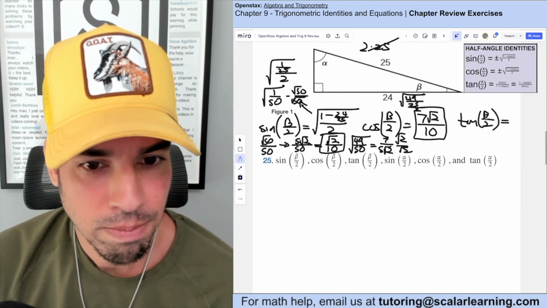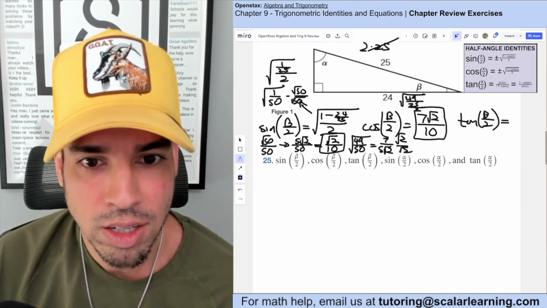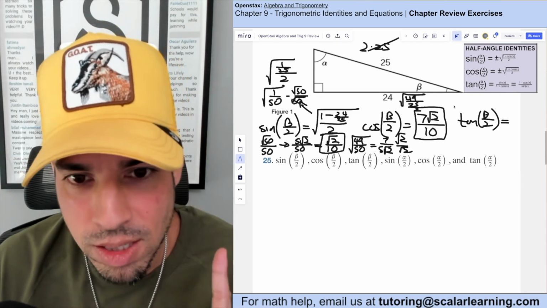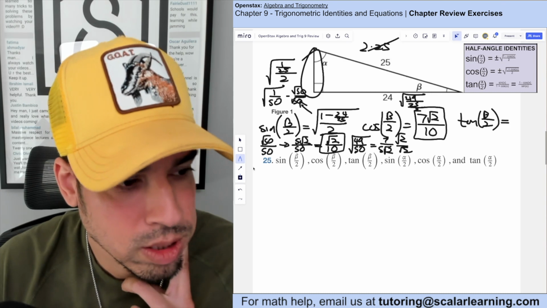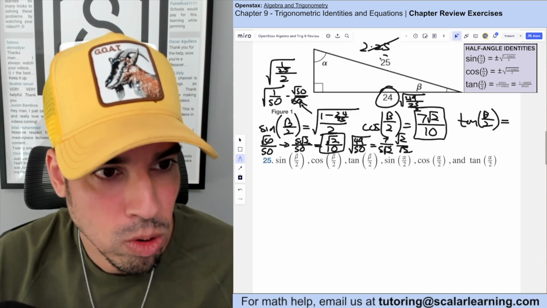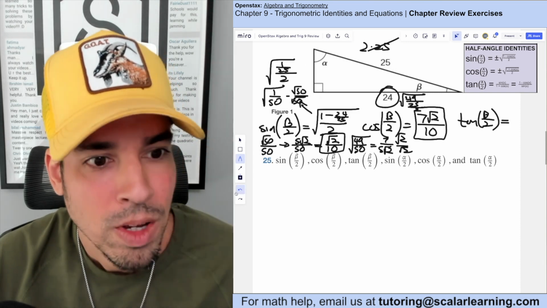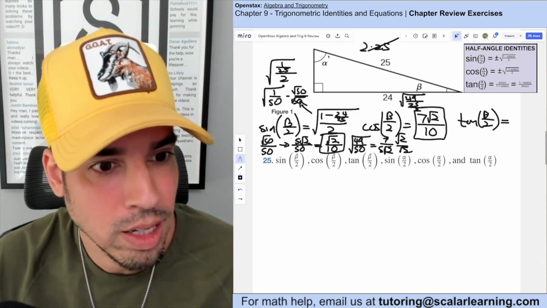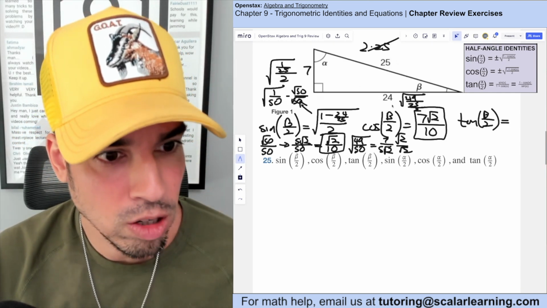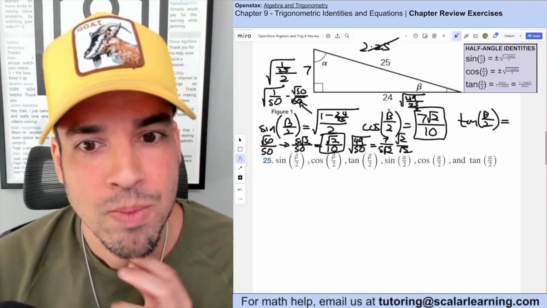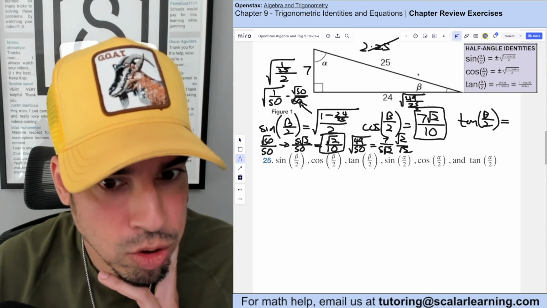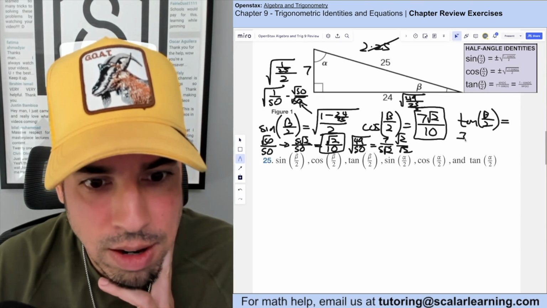And then we come to tangent of b over 2. The half angle identity there is sine over 1 plus cosine of x. Or that one, but we'll use the first one. Now the problem with sine is we don't know this side, but using the Pythagorean theorem, we can find it. Leg is 24, hypotenuse is 25, and then solve for that. The nice thing is this is a Pythagorean triple. If you recognize that, it's a 7, 24, 25. But if you don't, use the Pythagorean theorem, x squared plus 24 squared equals 25 squared. Now we have sine of x, or beta, which is opposite over hypotenuse. So on top we have 7 over 25.